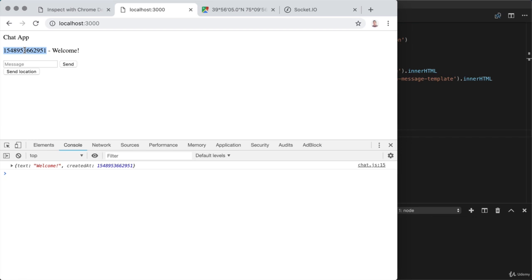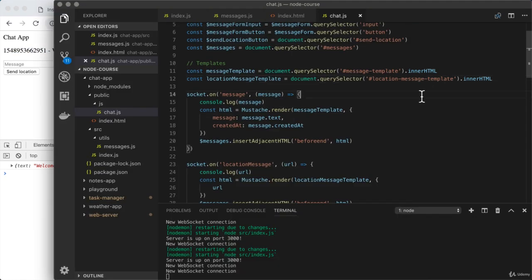That number is not useful for humans as it makes no sense whatsoever, and that is where the Moment library comes into play. JavaScript does provide infrastructure for working with dates, and it's not very good when it comes to formatting. It does not give you an easy way to format your dates in a way that you might want. For example, maybe I want to say that something happened 3 hours ago based off of its timestamp, or maybe I want to extract just the month as the shorthand. That would be Jan for January and Feb for February, so on and so forth. JavaScript doesn't give you anything good to get that done. You'd end up writing a bunch of code yourself, and that's where the Moment library comes into play. It gives us all of the tools necessary to format time.